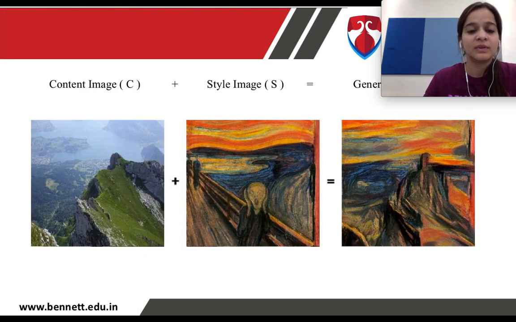Okay. So this is the example. The first image is a content image. It contains a content, that is any object. It is a mountain. The second image is, you can say, a modern painting which contains its particular style. The last image is the combination of both images. It has the content of the first image, that is the mountain, and it has the style of the second image, right? So this is what I'll be discussing here.